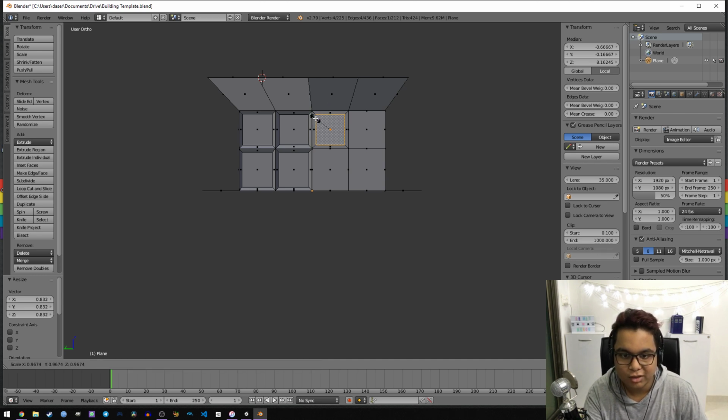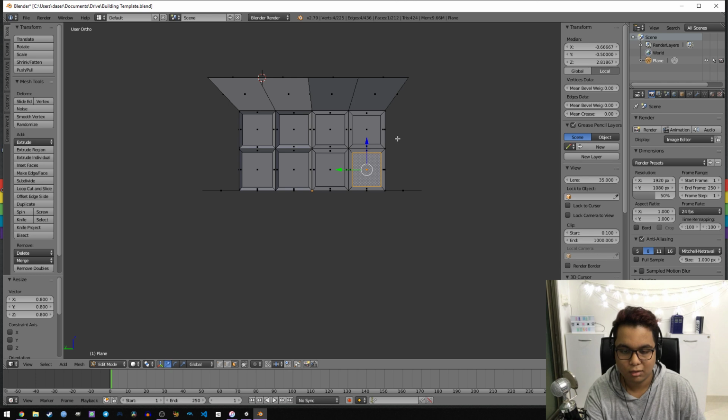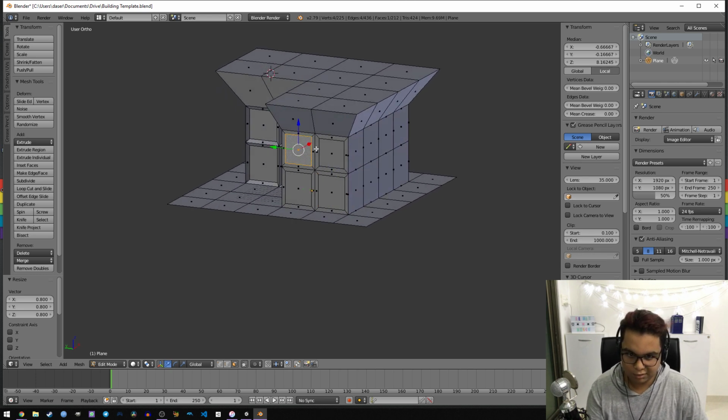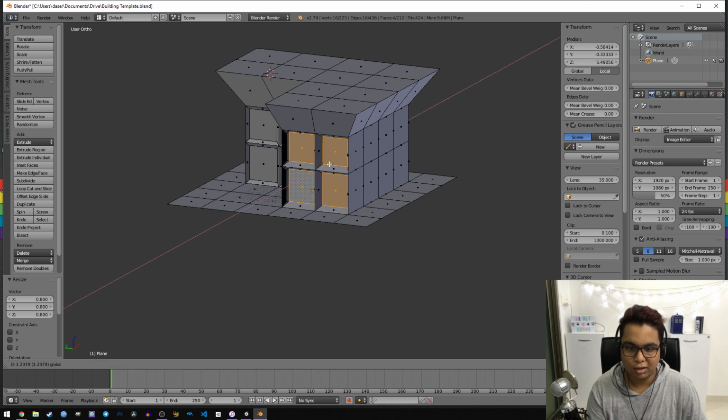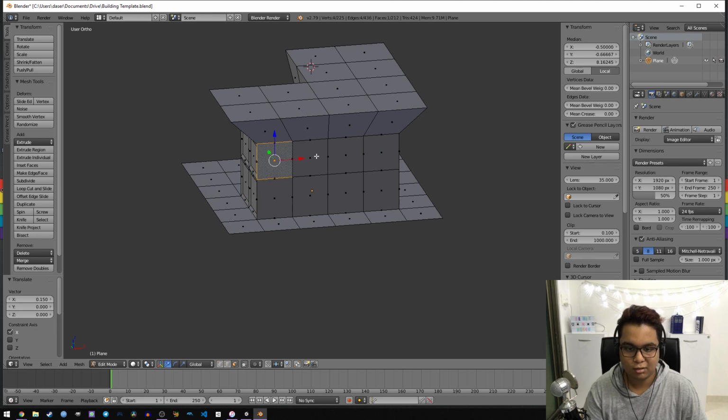I feel like I should shrink that a little more. Yeah, it's better. So I shrink this and this. Wow, those are bigger, but you know what? When I push them back, they'll look fine. So let me push these back by the x-axis about 0.5. Yeah, that's about right.